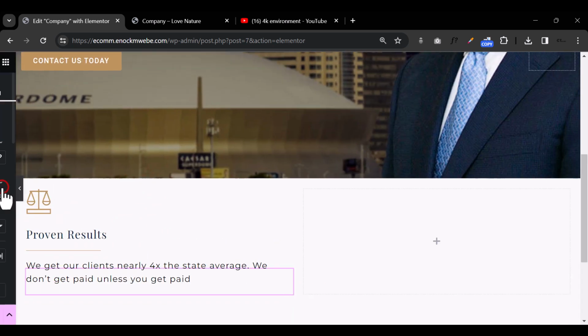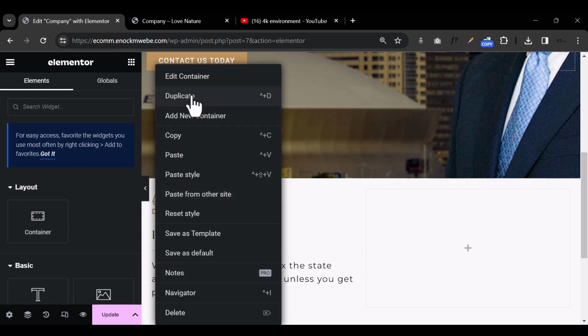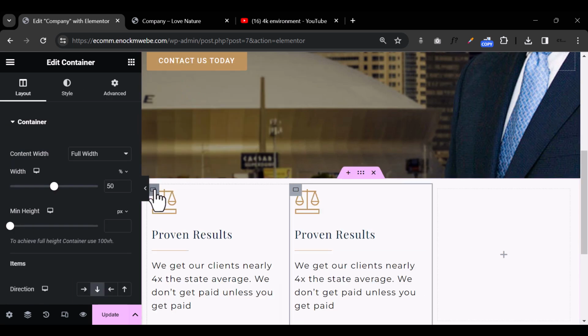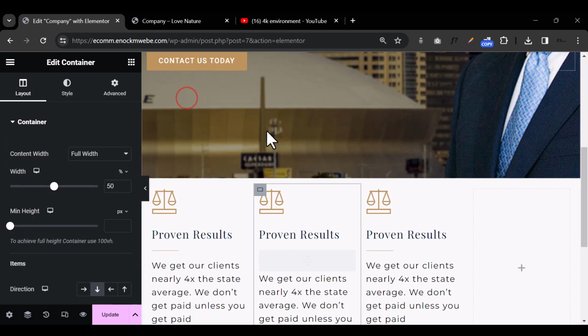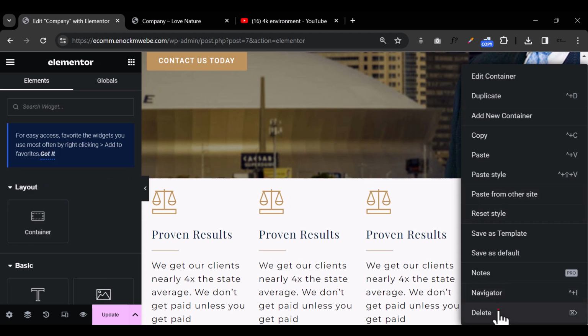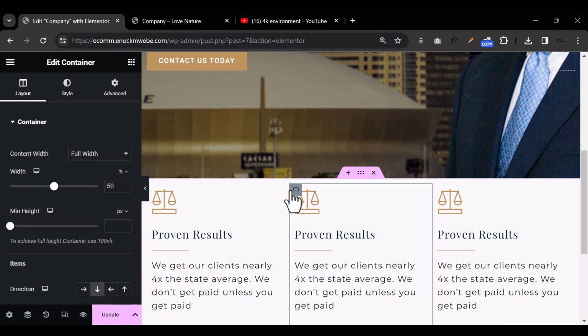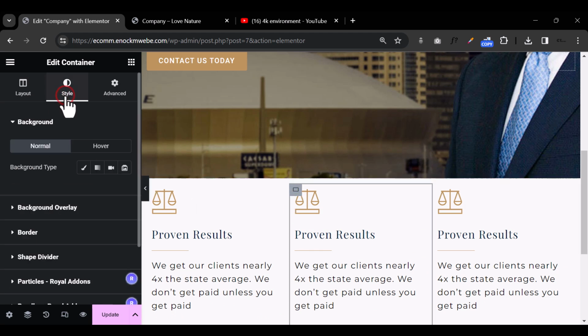Yeah, so what I'm going to do now is I need to create 3 more of these, but I don't have the time and I'm so lazy. So all I have to do is duplicate this. I'll click duplicate one time and duplicate the second time, and probably I'll delete this column by right clicking on it and saying delete. And one of the fun things I can do is that I can give these columns backgrounds. Okay, so I can give this a background.